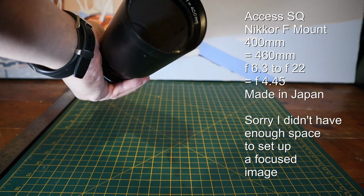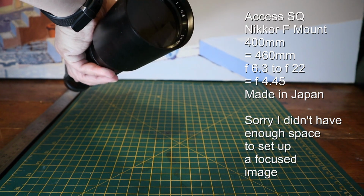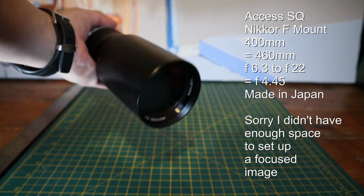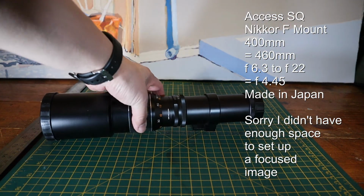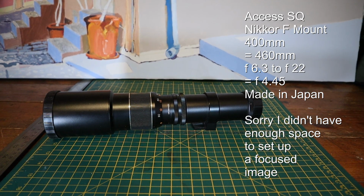It's called Access SQ, Sierra Quebec. Serial number on it, everything. I'm not even sure I'll ever get this to work. I don't think I've got far enough back I can go in my room to operate this, but we'll find out. If it doesn't work, it doesn't work. Let's have a look at the pictures anyway now.